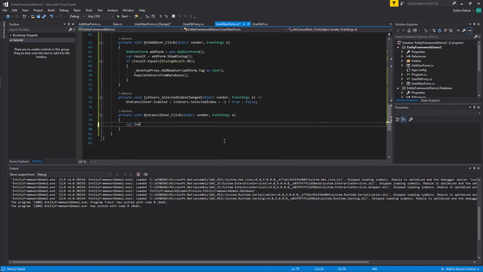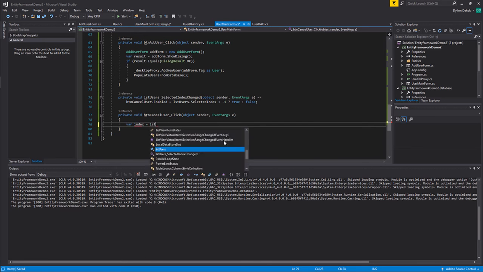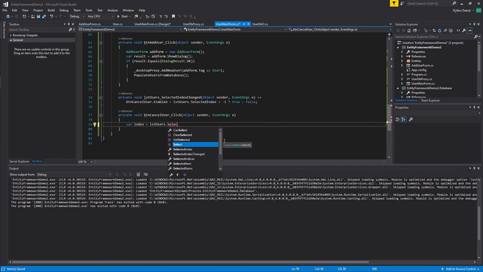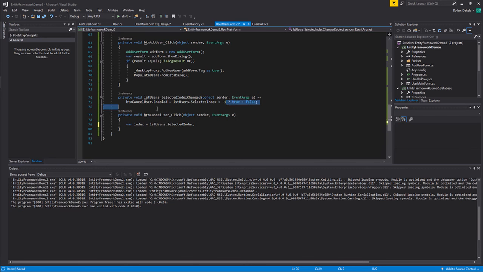So the index equals lstUsers.SelectedIndex. So now we know that it shouldn't be -1 because the button shouldn't be enabled until they select a user. So we don't really need to put any logic around whether they have actually selected a user, because the button is not enabled until they do select a user.